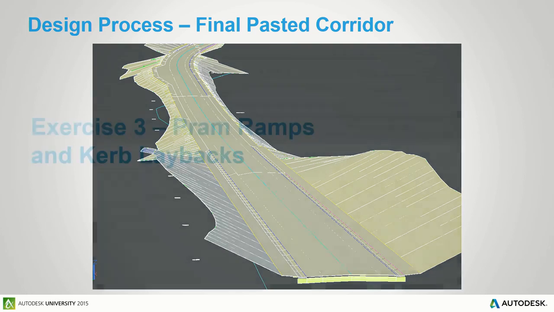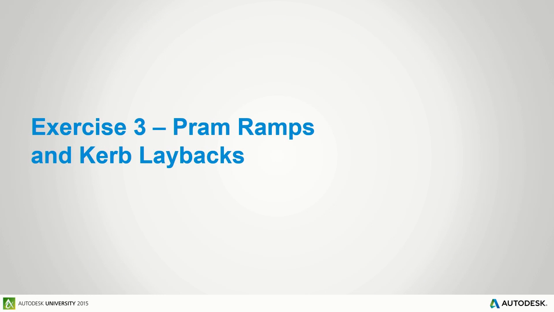Okay, we're halfway. So what we're going to do now is take the concept that we've just looked at with the transitioning, and we're just going to take it up an extra step now. So we've got a transition from point A to point B across a region. What we're going to do now is take a bit more control over that.